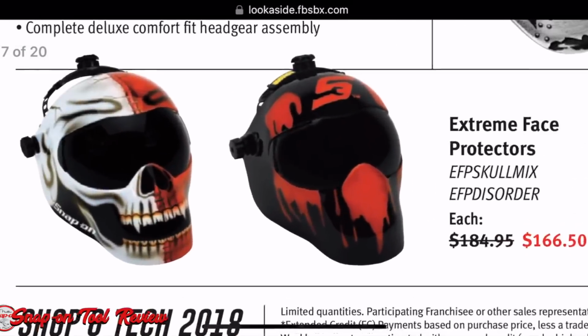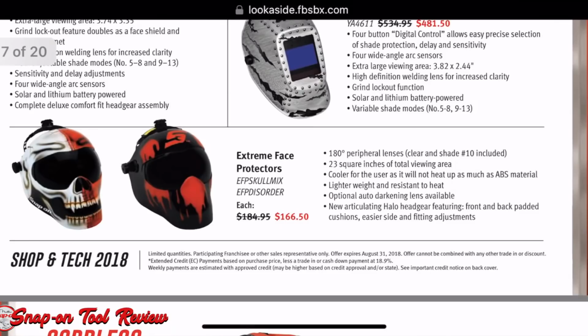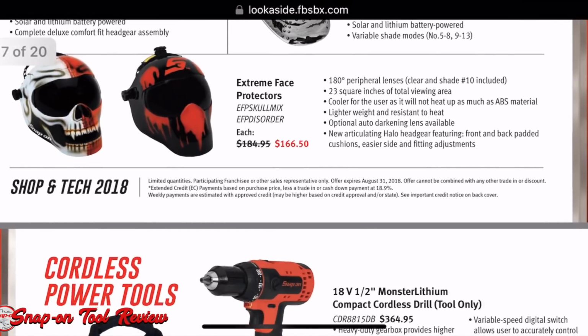Snap-on did something cool when they brought out these kind of styles. You know, like they have the Iron Man ones and the skulls and stuff like that. I think they're super cool. I'm glad that they do stuff like that. You know, keep their customers happy. $166.